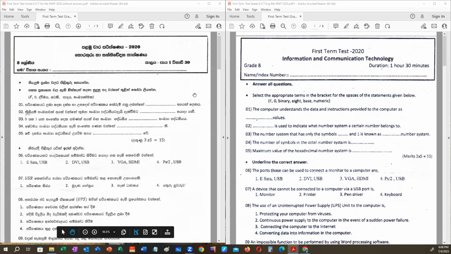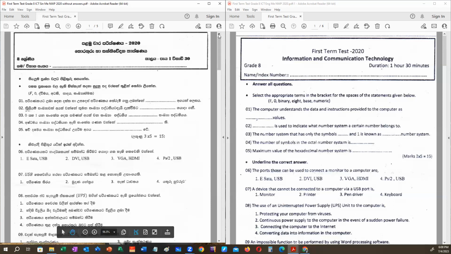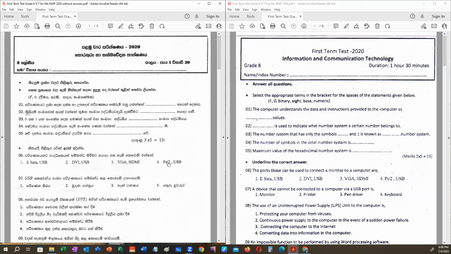Now first you have to do up to question eight. Let's do it up to eight. You don't need to write the answers on this paper. I will give you the paper in the group after we did it today, and you can write answers in a separate paper or in whatever you like. After that I will check it for mistakes. I will give you about 7 to 10 minutes to start doing it.